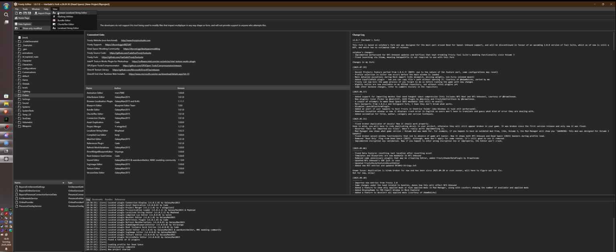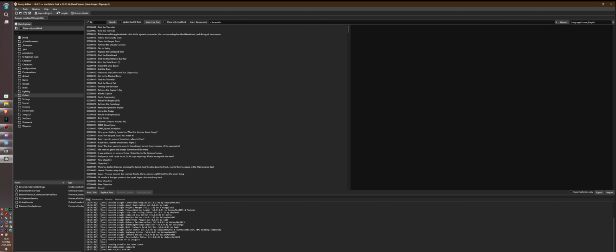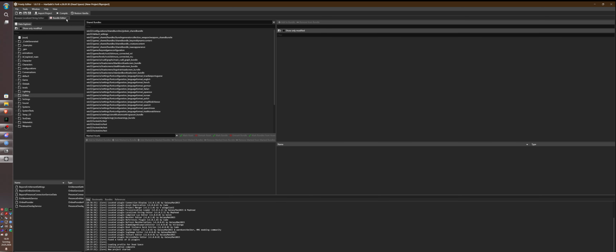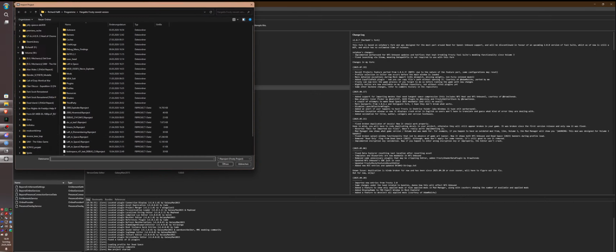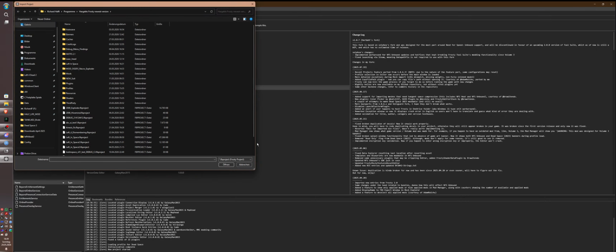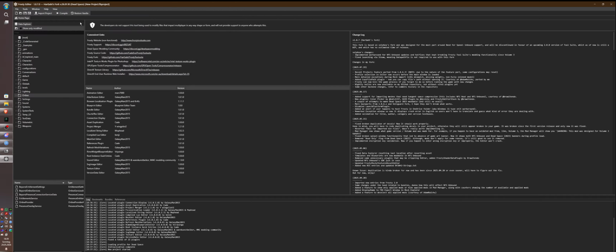Then we have some more tools which we can open right here: localized string editor, bundle editor, but these are all going to be important later. These are not important right now. So, you can also combine projects. If you already have multiple projects, you can import them into the one you're working on right now.